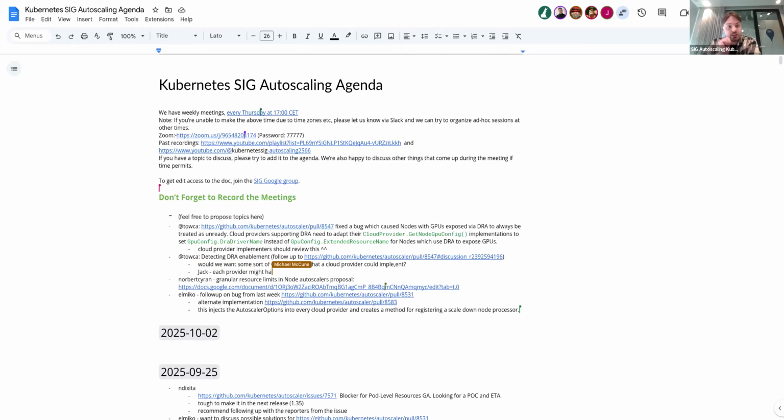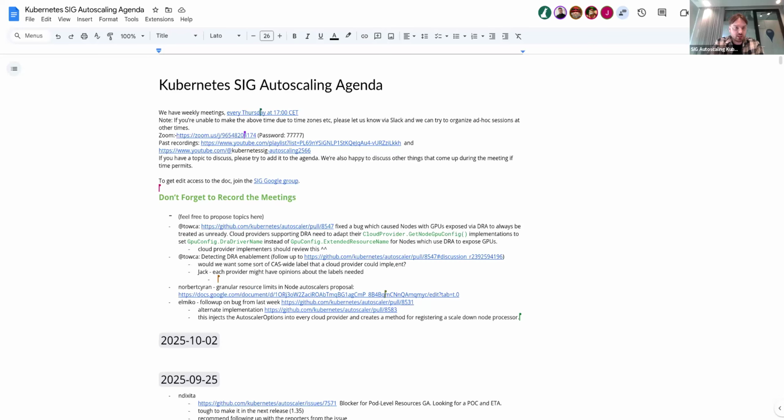This is specific to the NVIDIA GPU driver, because this is the only device that was previously supported in CA via device plugin. So we have a bunch of GPU logic that needed to be adapted. Other drivers are implicitly out of scope because there's nothing to distinguish, right? We don't have the old way to distinguish from. So this is specific.